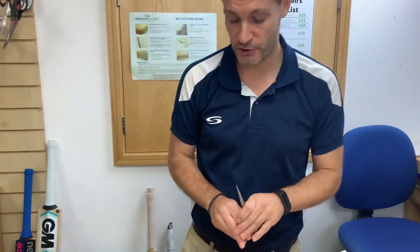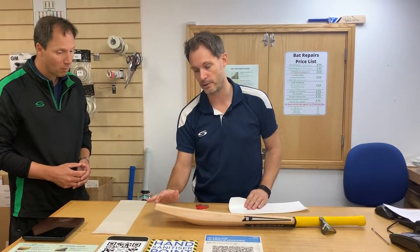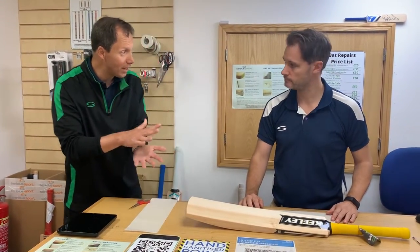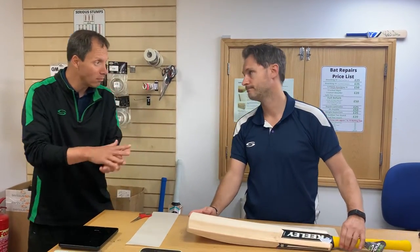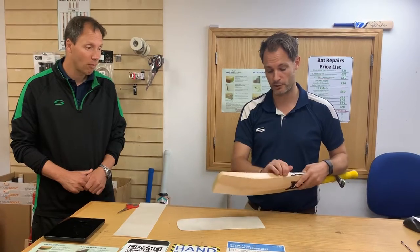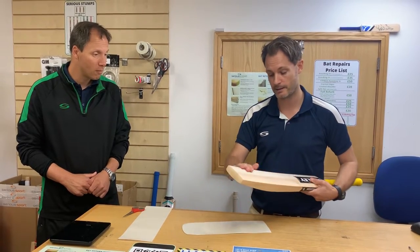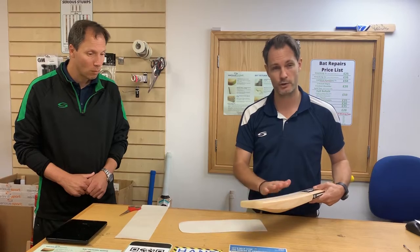We're cutting this for a brand new bat, but obviously you can add an anti-scuff sheet to a bat you've already used. Just be mindful that a bat that's already used might have a little bit of scuffing towards the bottom, so the shape might not need to be a straight line — it's going to suit what bat style you've got. With an older bat you're going to need to give it a little bit of sandpaper, a little bit of TLC before you do it, so it has a good surface to stick to. If you're replacing an old scuff sheet, take the old one off — remove it horizontally across the bat rather than from the bottom or top, which can sometimes damage the willow. Once removed, you might have a little bit of tackiness underneath, so sand that down to get a nice smooth finish, add a little bit of oil at that point or do any repair work. Once that's done and the bat's dried out, that's when you can pop the scuff sheet on.